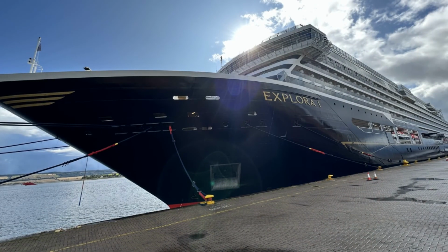So it's MSC's new ultra luxury brand, a lifelong dream of the Aponte family that own MSC. They wanted to create this ultra luxury 6-star experience, which they've managed, haven't they? It's the first ship. While we were on it, it's only been sailing for about 28 days, and it was seamless, really, considering it's only been sailing for such a short time. But as I say, it really is something else.